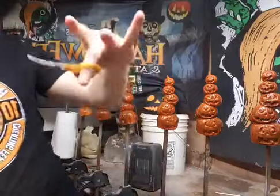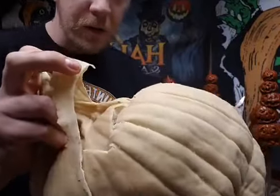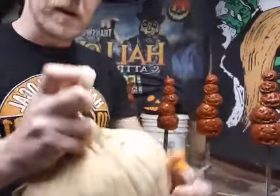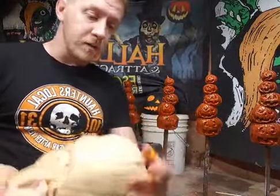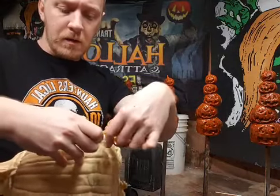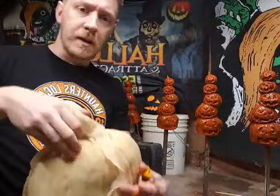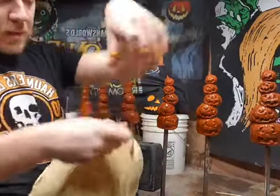Alright, so what I'm doing, I'm using these funky looking scissors right here to get as low as I possibly can on the seam line right here. The reason why I'm doing that is when I go in with the Dremel and get all this stuff flat, I don't really want a lot of that, because you're not really going to get anything accomplished. So just get it as low as you can, and Dremel that bad boy out.